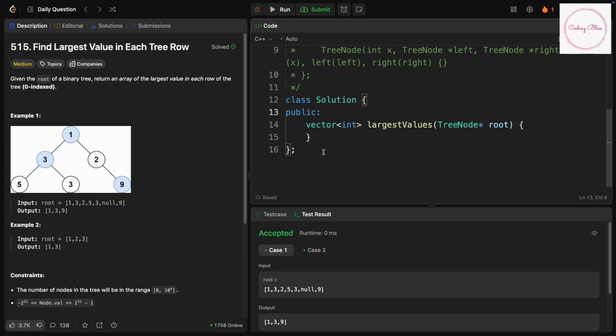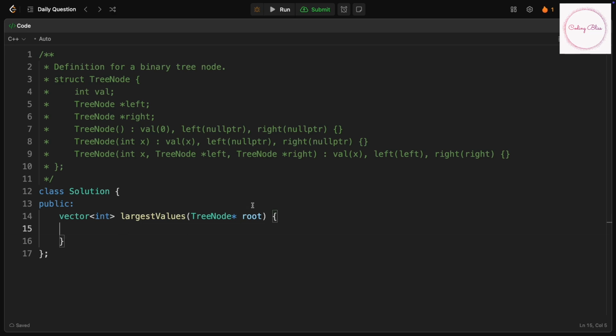And so now let's see how to code this up. So let's start with a queue of node star.